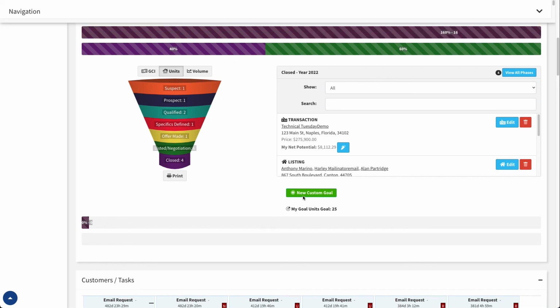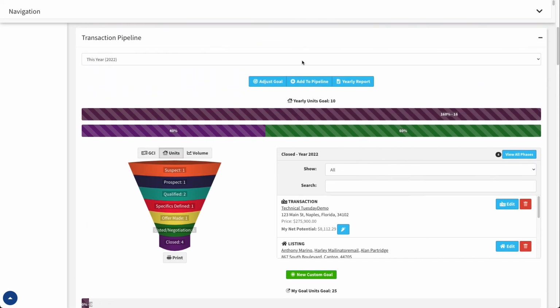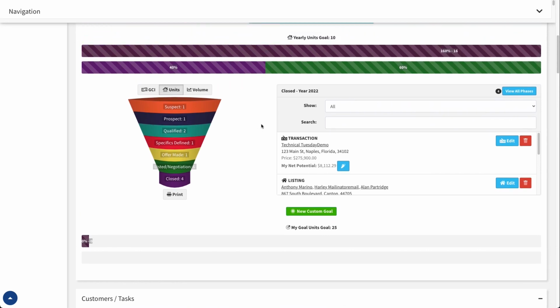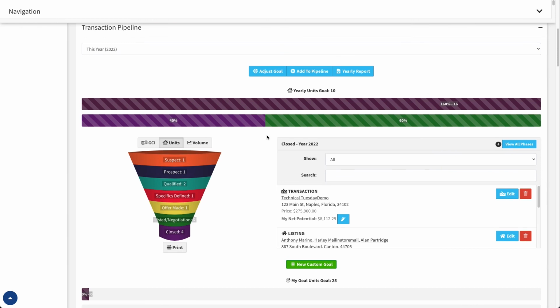So there you go. That is the transaction pipeline interface. Like I said, just covering the surface of it this time. Keep in mind that you can see and create these transactions from the customer profile pages also. But in the previous transaction pipeline video, we get a little bit more in depth on that, so you can actually see what that looks like. So in the interest of keeping this nice and pointed, there you go.